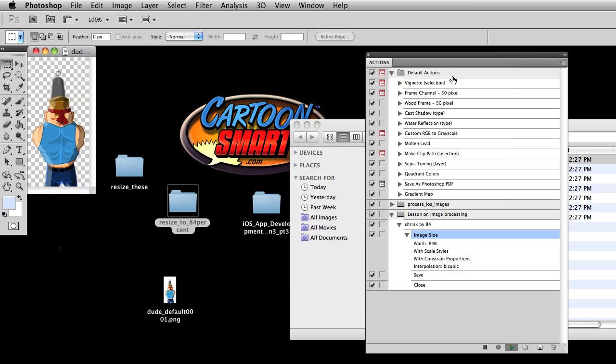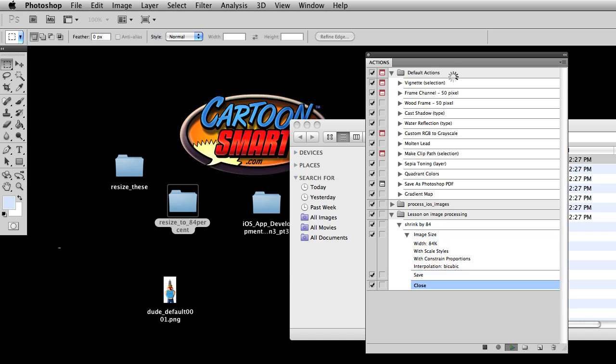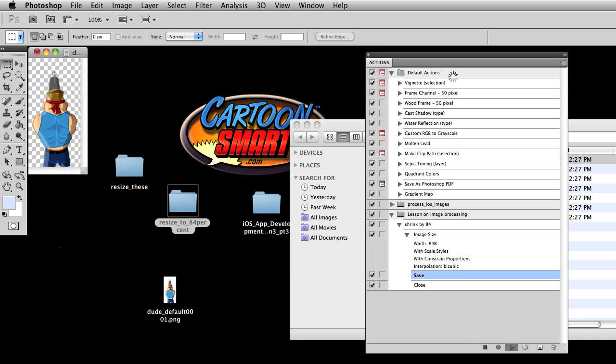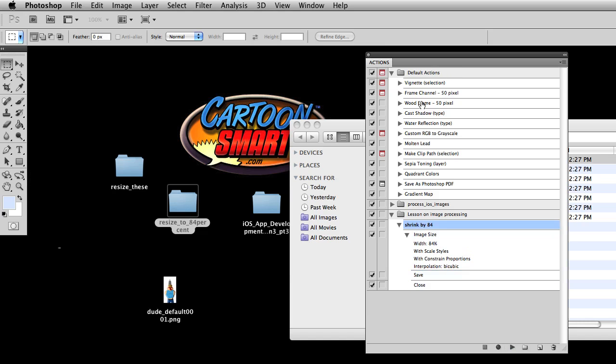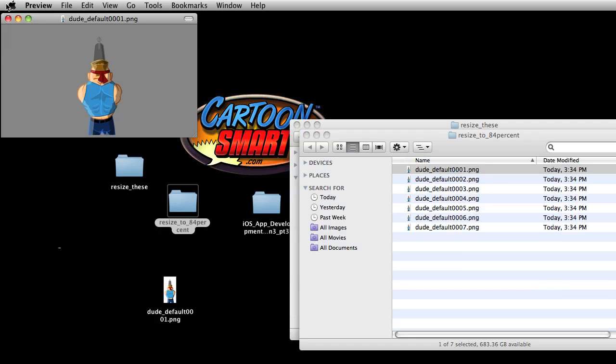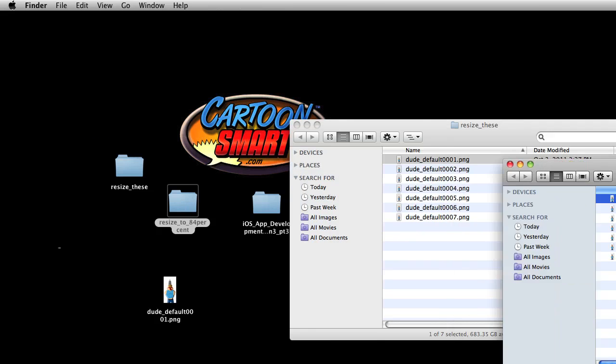And look at that. It's magic, isn't it? It's a machine working for me. And we're almost done right now. Okay, so go check with these guys. That looks like 84% to me. It's still a PNG file. It's got that transparency in it. Perfect. Okay, now, obviously it's not been renamed, but that's okay. We'll do that in a little bit.